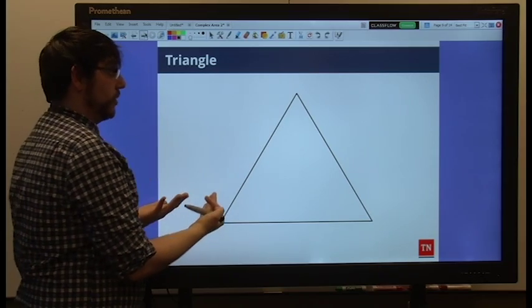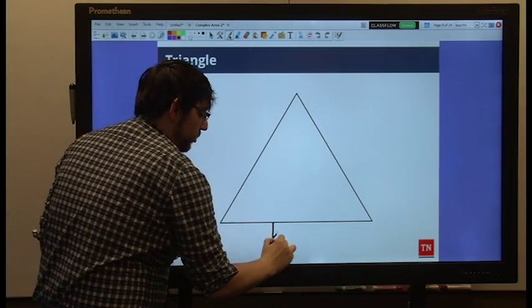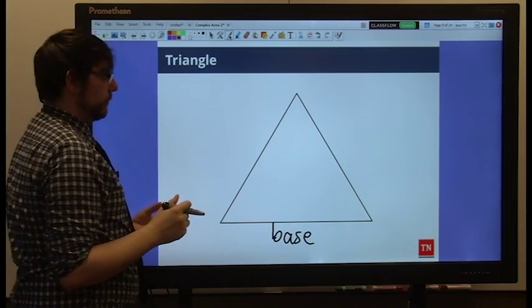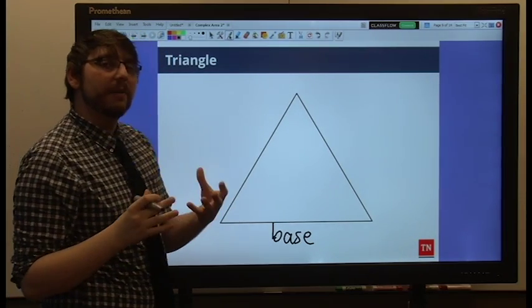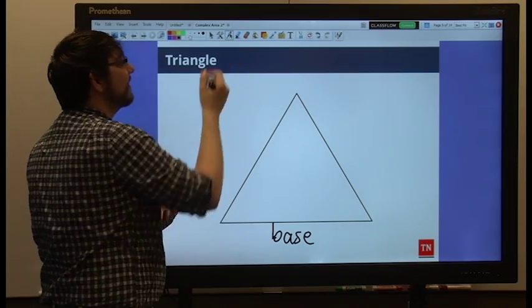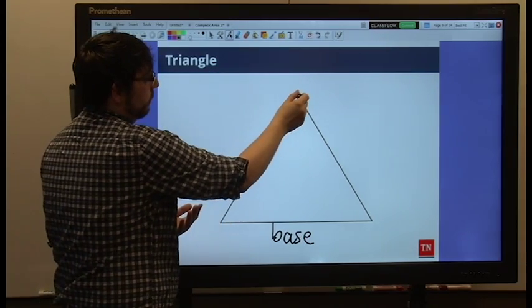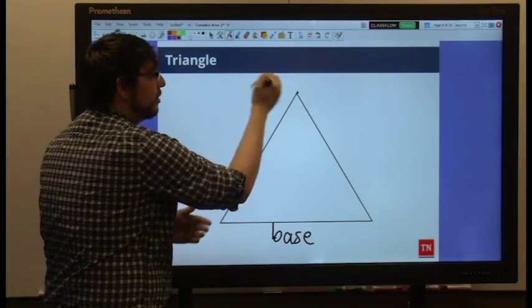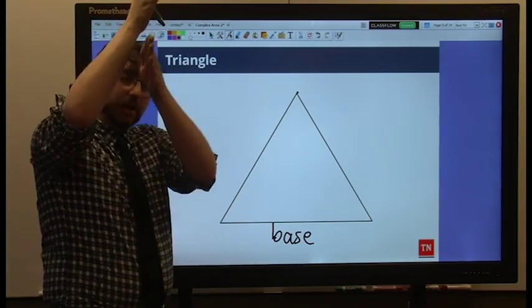There was still a bottom of this triangle, so we still have a base, which is down here. But now we have to work a little harder to find the height. As I said before, the height of a triangle is the lowest point to the highest point. Well, what is the highest point on this triangle? Right here. And the lowest point is any place down here. But it needs to be an exact height from top to bottom.